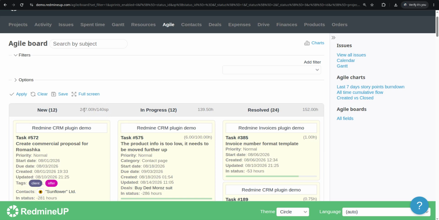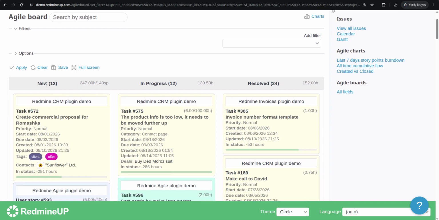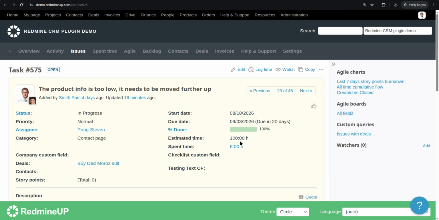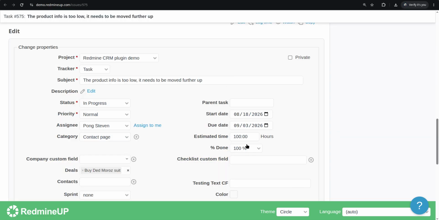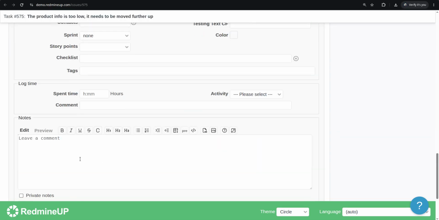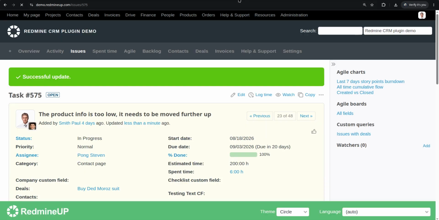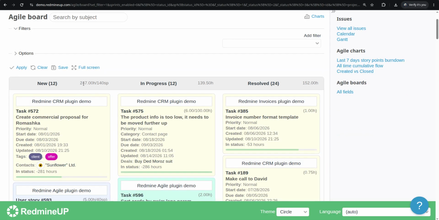And the calculation of estimated time for these tickets in a new status column is 247 hours in total. So for example, if we change this from 100 to 200 estimated time, 200 hours, then we see that this is going to change to 247. So we refresh.